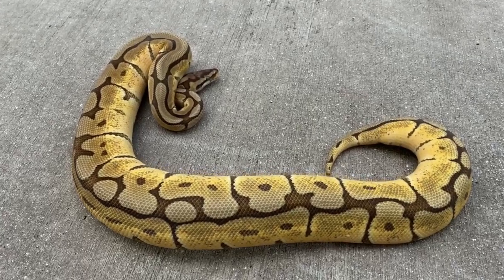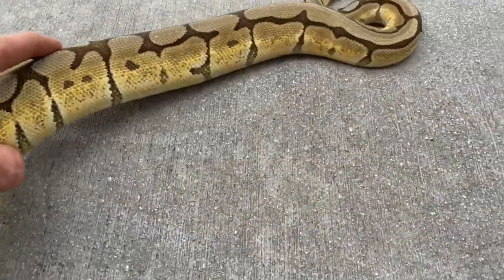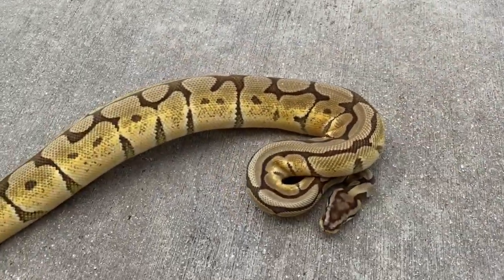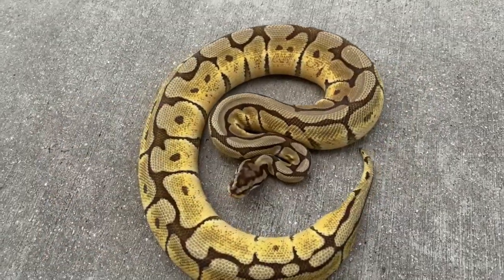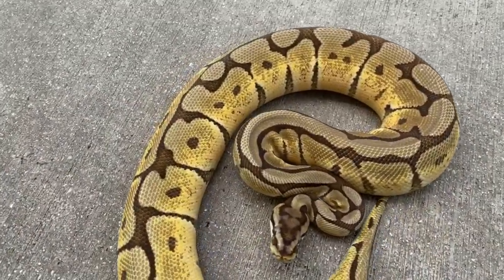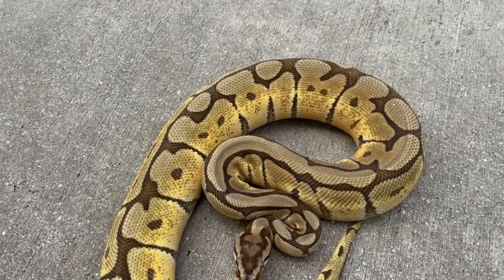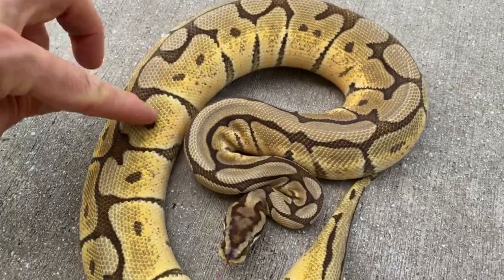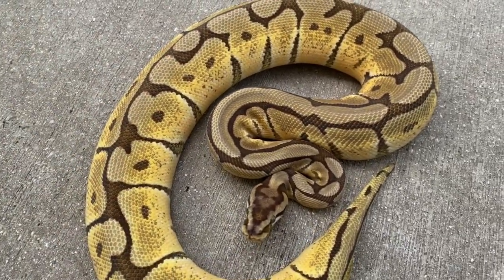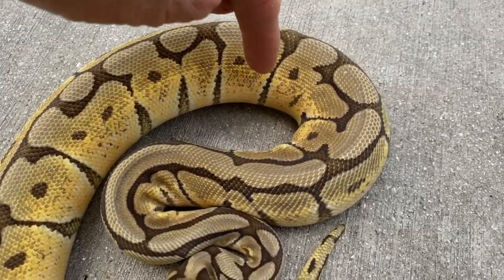All right, this girl is a spider Mojave hurricane. I've had her in videos before. I've shown you, she's got some really nice size in her. She might even breed this year if she keeps eating as well as she has been. You can see the reduced hurricane swirls from the spider along the lateral aspect of her body here. You see the Mojave influence and of course the spider influence on the bottom here with this really whitish looking color.